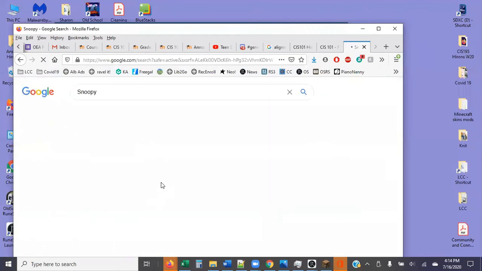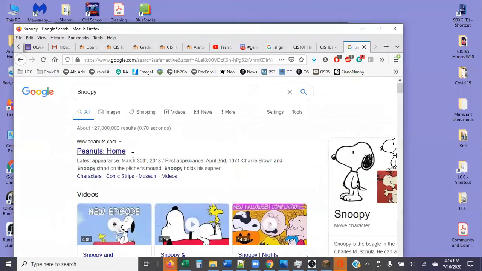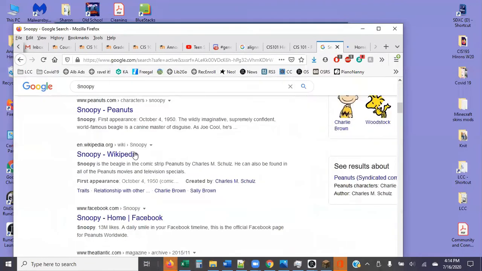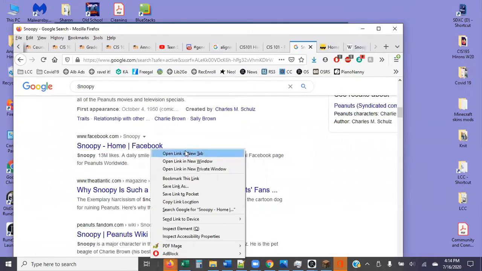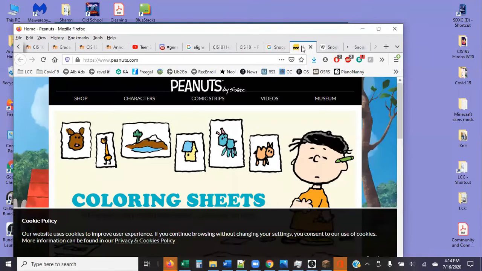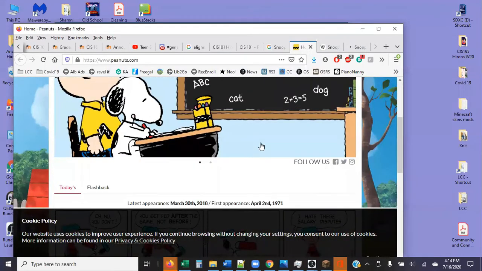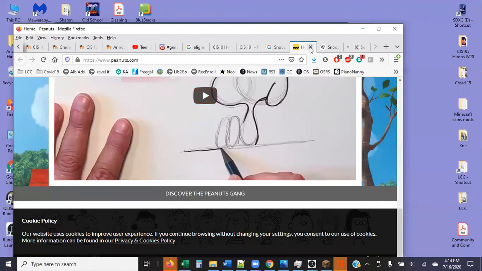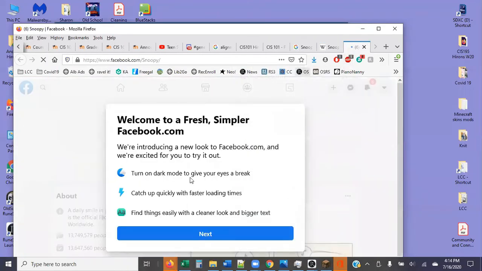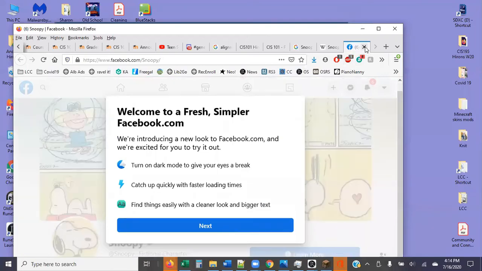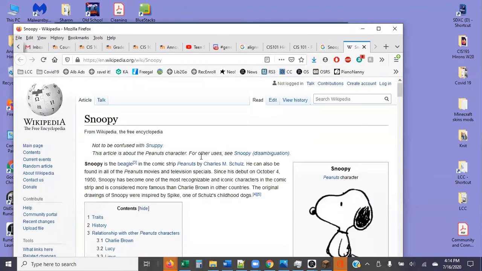Okay, so I'm going to Google Snoopy. And I'm going to look for one, and I'm going to only fiddle around a little bit on this one. I'm going to do the other ones faster. So I'm just going and right-clicking on a few of these. And I look here, and what I need is a paragraph of text, and I don't find it here. Here I've got some text. Here is a Facebook stuff, and I'm not going to find a paragraph of text.